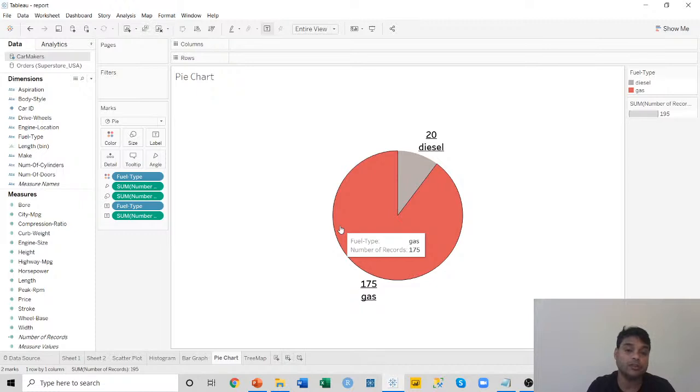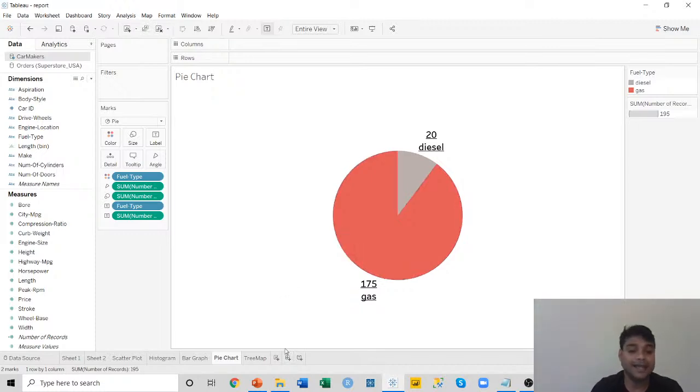You should learn both the tools, because if there is a certain kind of analysis where I have to prepare a donut chart, I will go for Power BI, because creating a donut chart in Power BI is much easier than in Tableau. Whereas in Tableau, we have to use certain advanced visualization options. However, in the next session, I'll be discussing the advanced visualization options, where I'll show you how we can create a donut chart.